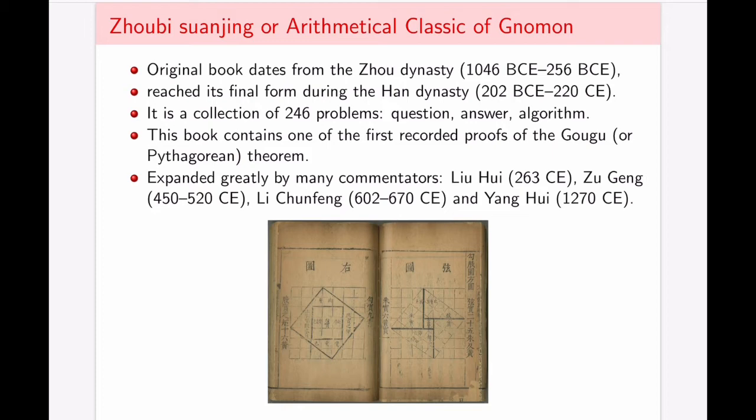So as we will shortly see, the Chinese sources present some of the most rich mathematics amongst the cultures, and some of them still survive to this day in their original form. The book, this book itself, has been expanded by commentators coming much later. One of the most prolific ones is Liu Hui, who has commented on a variety of ancient sources. So has rewritten the proofs, has clarified the proofs, and also provided his own commentary to further deepen the presentation of these results.